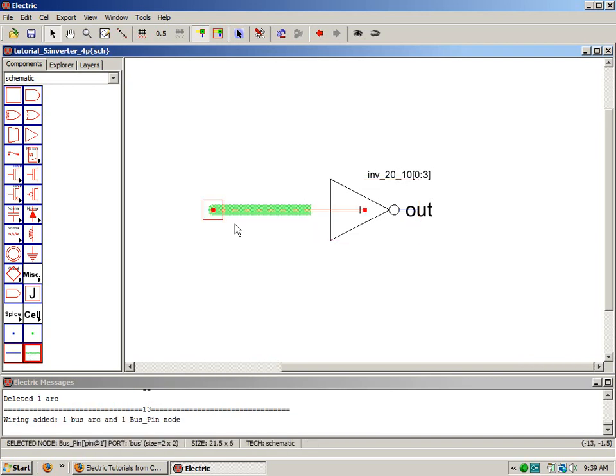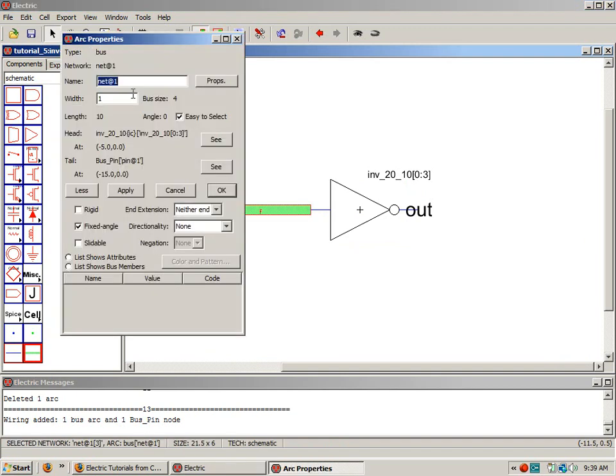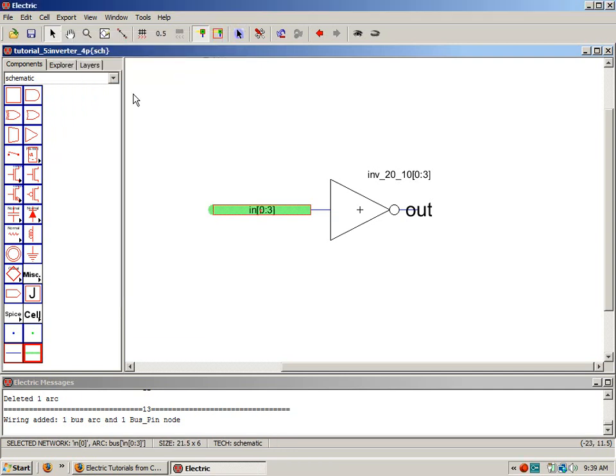So there's my bus pin. That's the node that's selected. And then in order to get access to all 3, I can name the bus here. Let's just call it N0:3. And so now N0 corresponds to inverter 2010-0. If I would have selected N1 through 4, then N1 would correspond to the first inverter, N20-N_20_10-0.